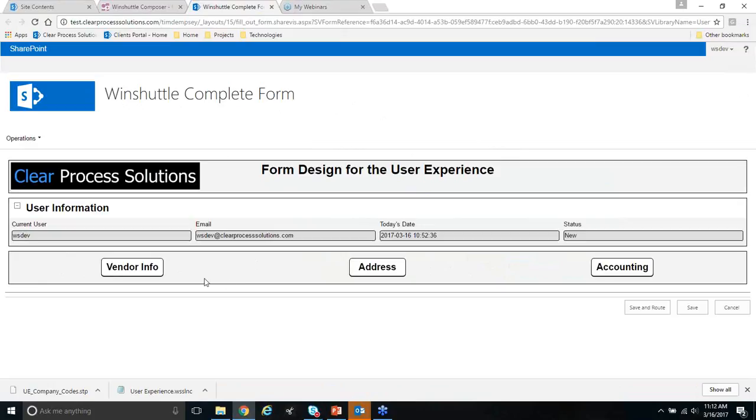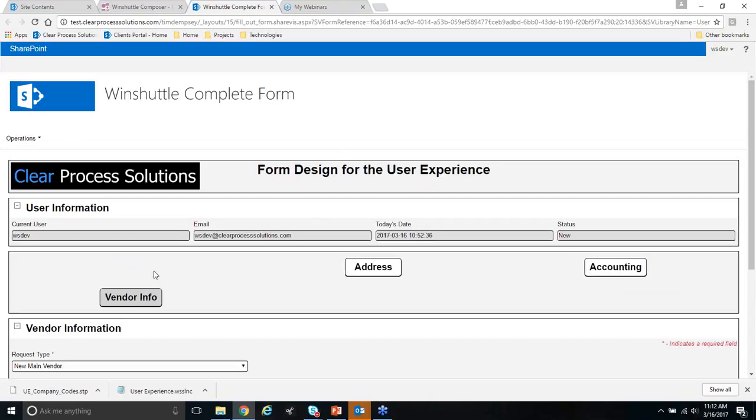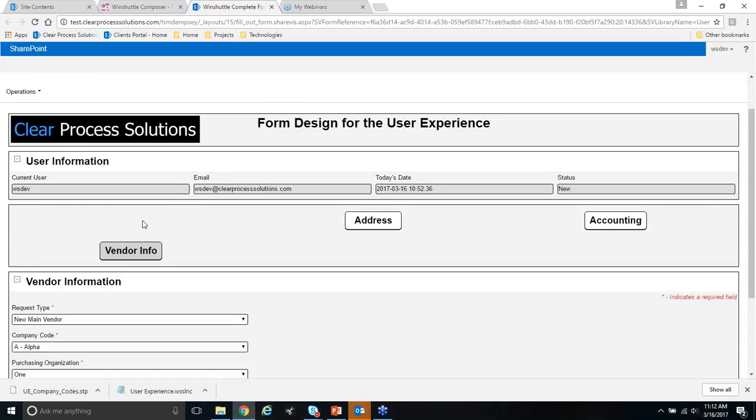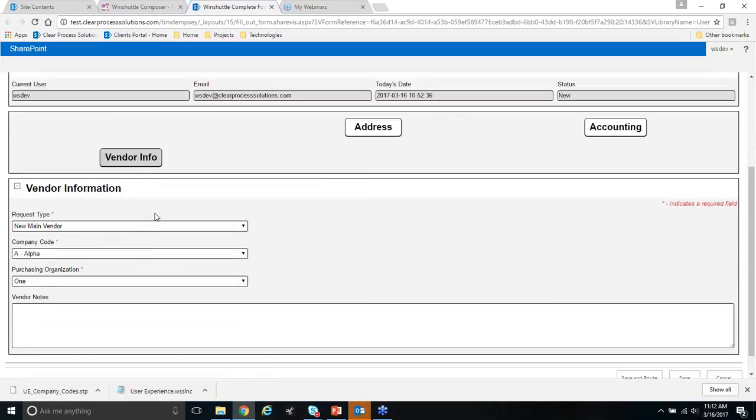Now, with the single step approach, we could add all these groups at once, but there most likely would be more, and this would cause just a lengthy scroll and almost like a daunting task. So how we could break it up is really just utilizing button format. So when I click that button there, I was shown a group. This is all the fields that are pertaining to it.